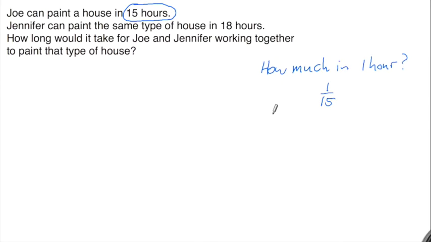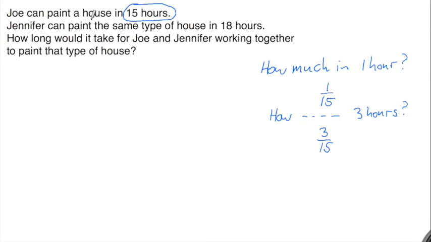So then the next question would be, how much of the house in 3 hours? That would change the fraction, because since he's working for 3 hours now, it would be 3 out of 15, or 1/5 of the house. So the idea is the amount of time it takes Joe to paint the house goes on the bottom, and the amount of the house he finishes is the fraction of the time he spent painting out of that 15. So if he sat there for 15 hours, he would finish 15 out of 15, or one complete job.